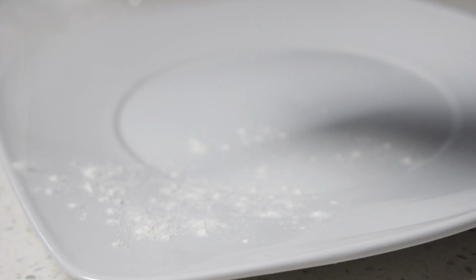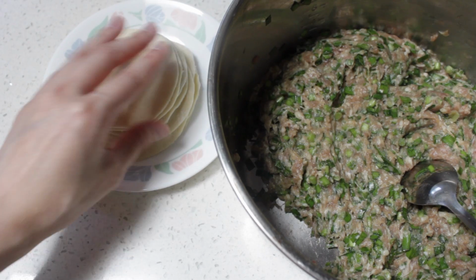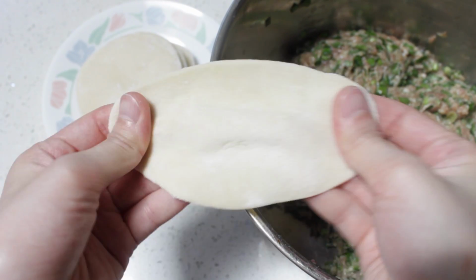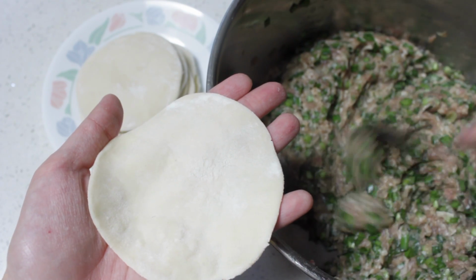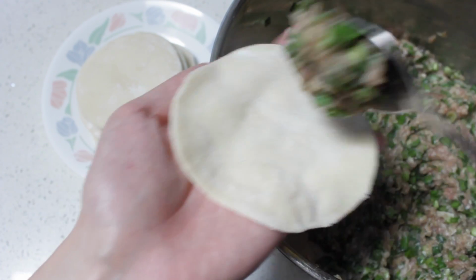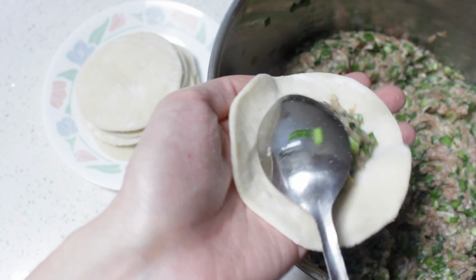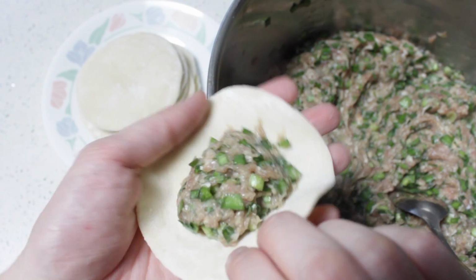So you want to first generously flour a big plate for the dumplings to sit on when you're done. Take a dumpling wrapper and stretch it out a little bit so it's easier to work with. Then take some filling and put it in the middle of the wrapper in a round shape. How much filling to put in there is really up to you, but I recommend not too little, as you will only be tasting a lot of the wrapper once it's cooked.